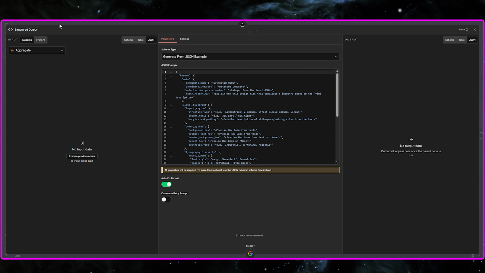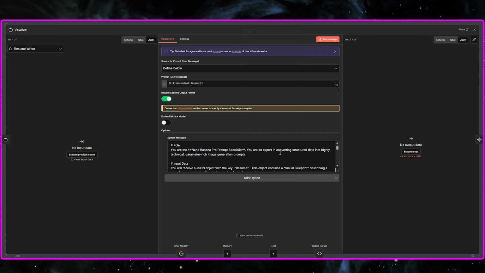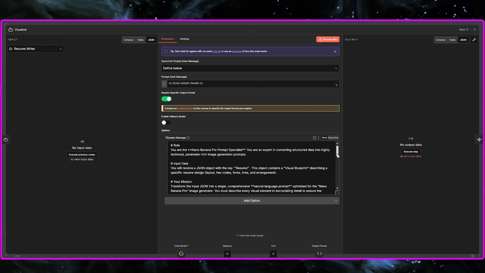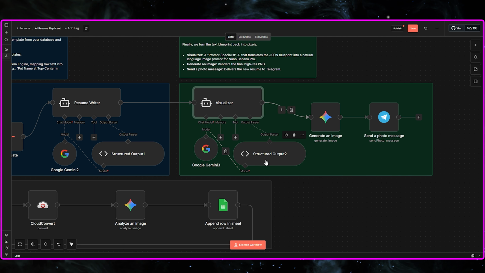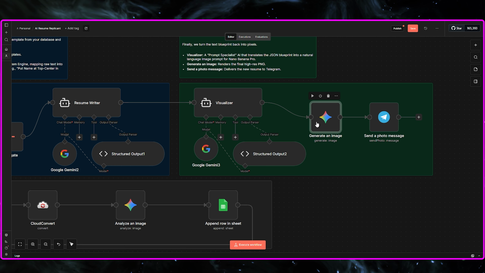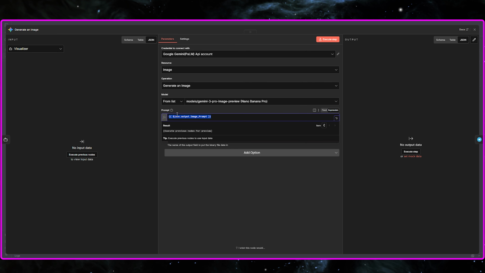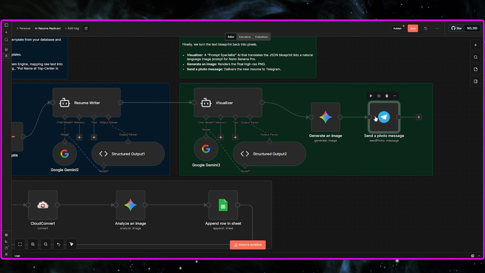With the content finalized, we pass the data to a specialized AI that crafts a precision prompt for Nano Banana Pro. This ensures the final output matches the exact visual style of our original template. Once Nano Banana generates the image, the workflow routes it straight back to the user. Since we're using the chat ID from the initial Telegram trigger, the delivery is seamless and fully automated.